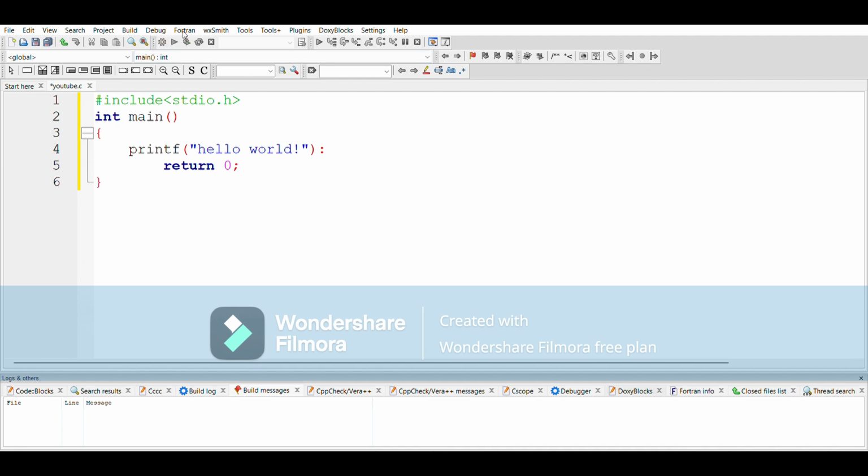Now to run the program. So here we got hello world. This is the output we got. What we have printed here, we have printed hello world, so we got the output as hello world.